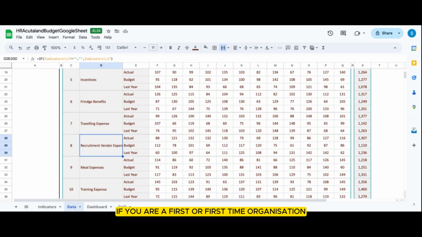If you are a first time organization, you have to run surveys and read the existing reports on what fringe benefits companies are offering. For a specific classification, let's say I want to see how many companies in my domain are giving health insurance, what maximum premium they are paying, and which category of people they are insuring, whether they are covering the family or not.